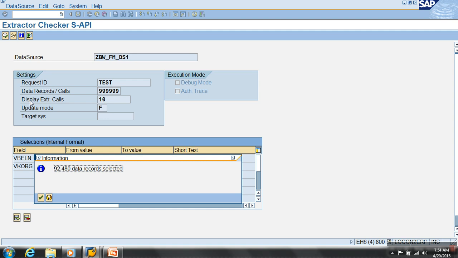When you enable data selections and packet size, the code becomes a little bit big. But the ultimate concept is what you're reading from the table and putting into the internal table E_T_DATA only. But while putting, you don't use selects. If I use select, it will be reading the whole database. So I would like to read only 100 records or 1,000 records depending on the requirement. When you want to read data with respect to count, we use something called cursor statements.